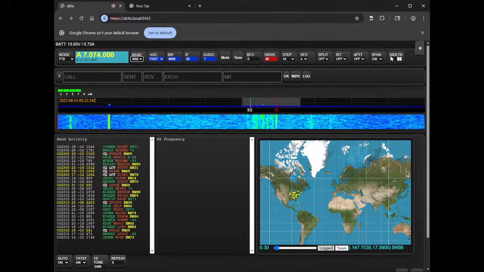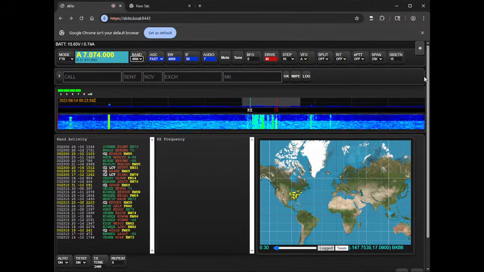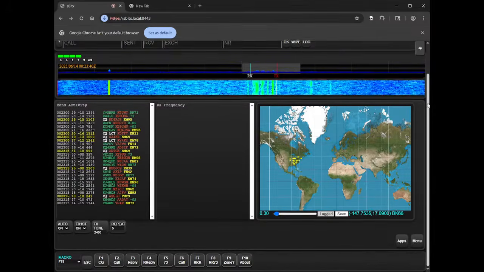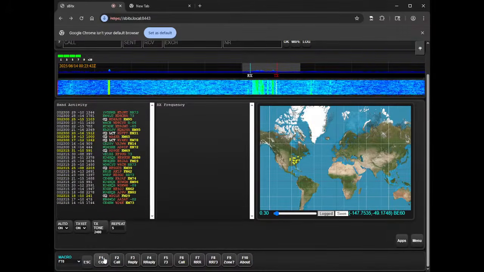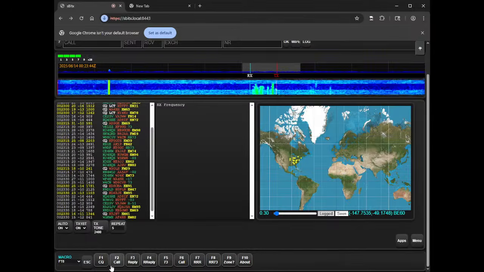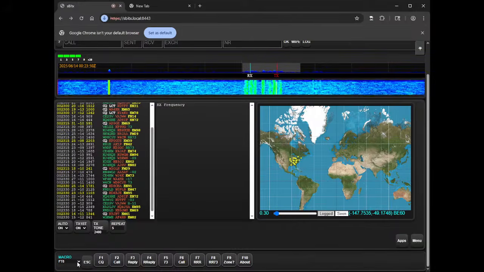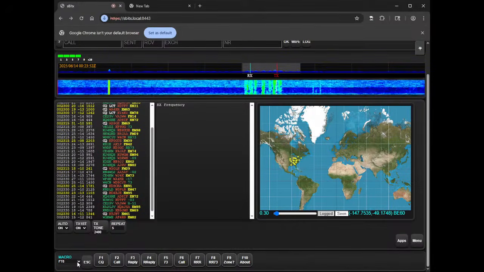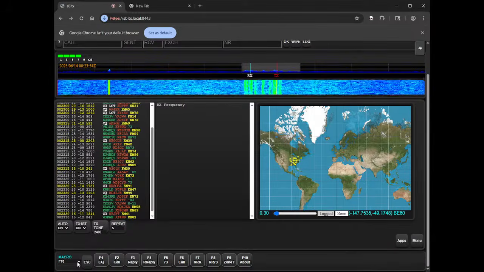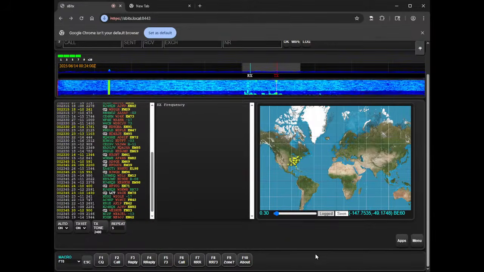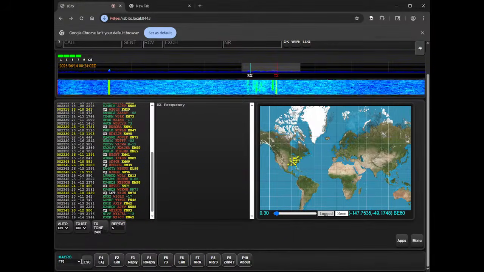But FT8 isn't much different. I mean, you don't need a microphone to transmit on it. If you scroll down here, you'll notice that you still have your quick keys, so you can send a CQ, do your replies and all that good stuff. You can also, if you add a macro for POTA or for some other contest, select it from here if you've already created it. And then it will automatically switch these buttons over.